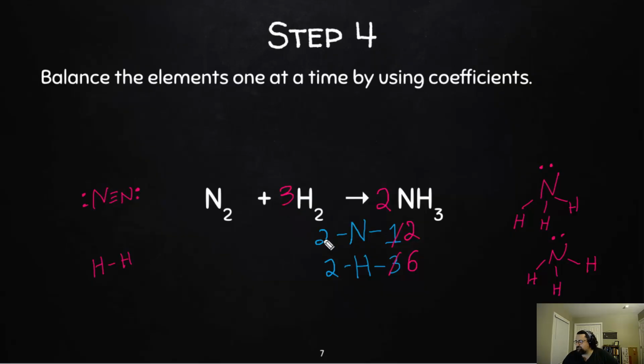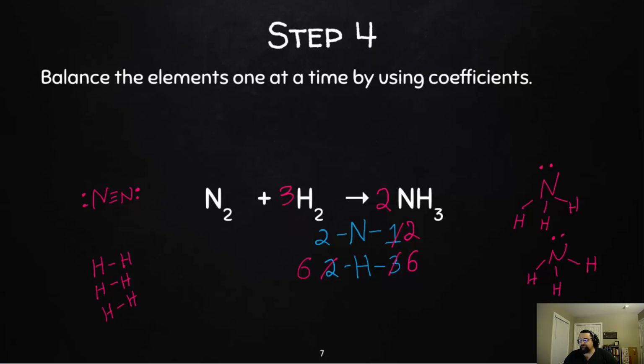Well, 3 times 2 equals 6. So we now said, oh, we have 3 hydrogen molecules, right? 3 H2s, which means that we have 6 hydrogens. All right. Now our nitrogens are balanced, our hydrogens are balanced. We didn't put anything in front of this N2. Well, that's fine. It's assumed to be a 1 then. Okay. So we are now balanced. We've done our balancing. We used our coefficients. Everything is even. All right.